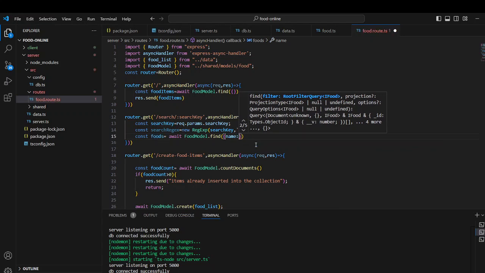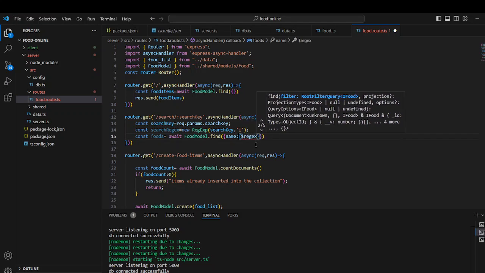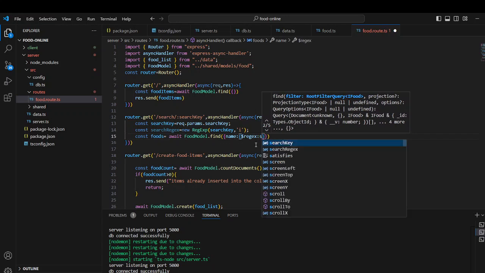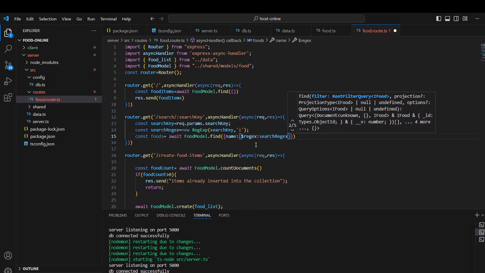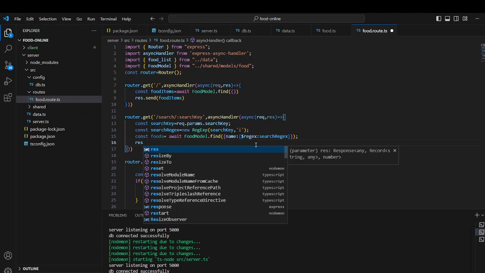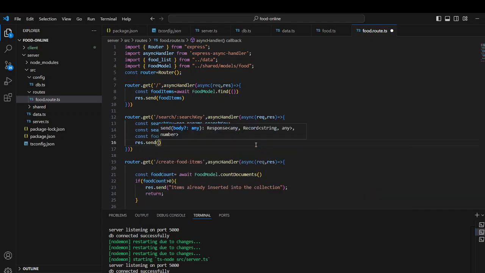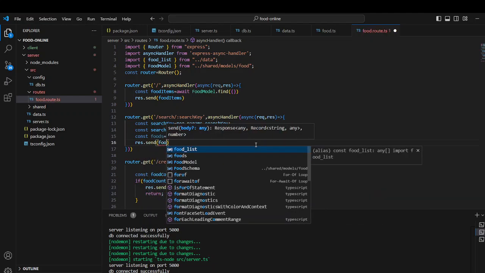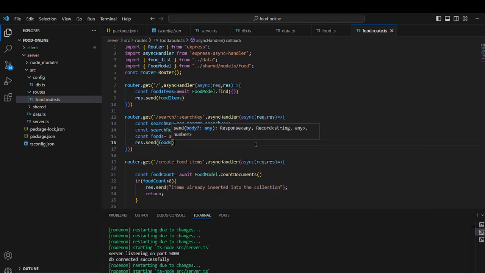So I'm giving it here as a name, regular expression, and then give the search regex. We can return all the food items by using res dot send foods. So you are able to get the foods by using the user input.